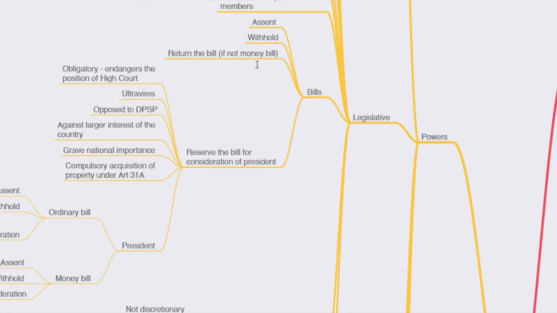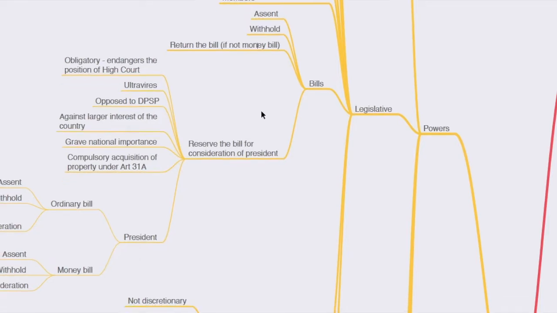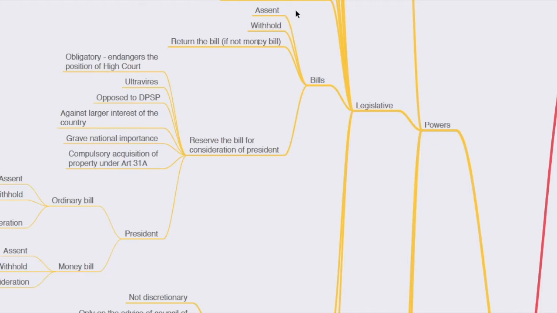Because it is generally introduced, that is the provision of the law, a money bill can be introduced in the house only with the prior recommendation of the governor. So that is why the governor generally doesn't return the money bill. He can either withhold it, give assent, or reserve the bill for the consideration of the president, but the governor cannot return a money bill to the state legislature.